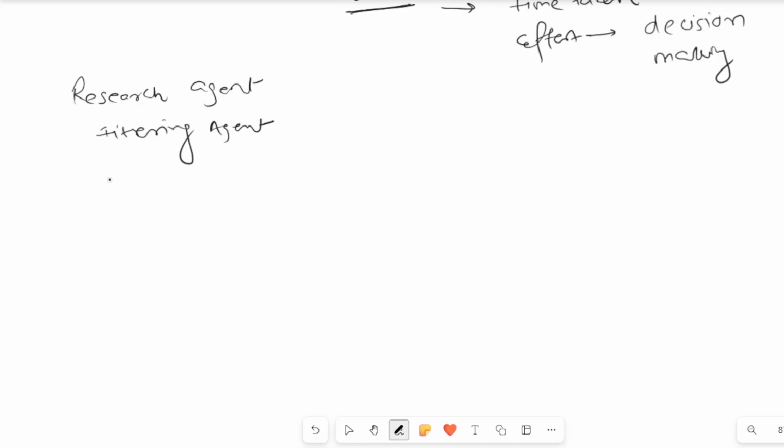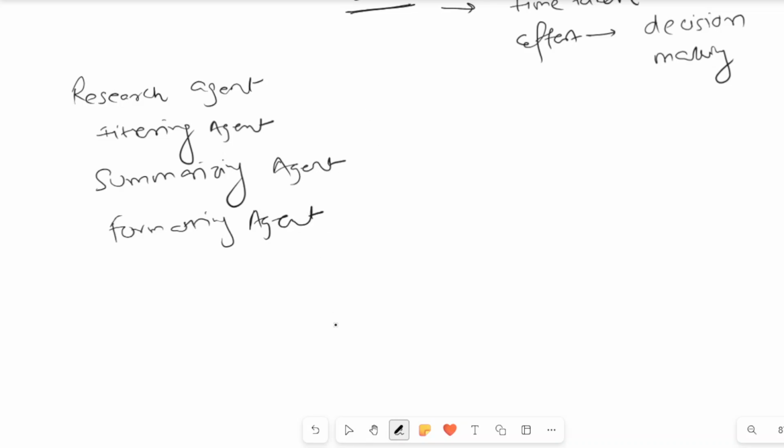Then a summarizing agent, right? Then, at the end, a formatting agent, right? So the same task, but I bifurcated the whole task into multiple agents.